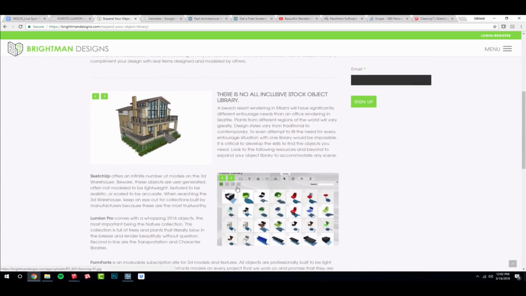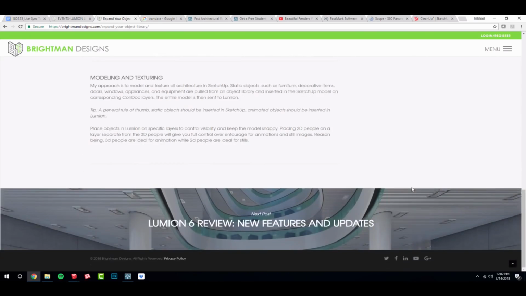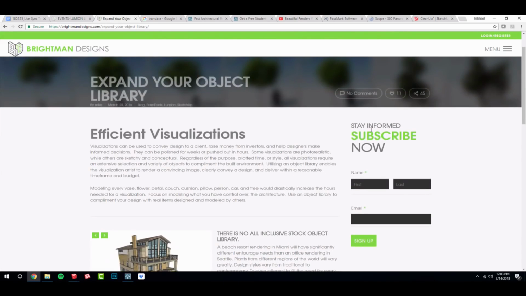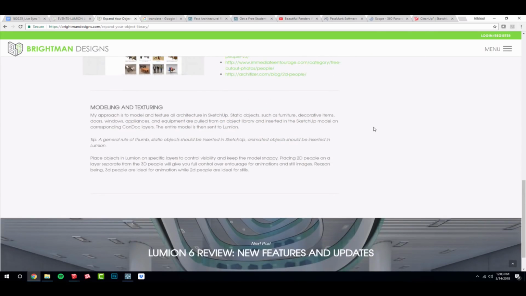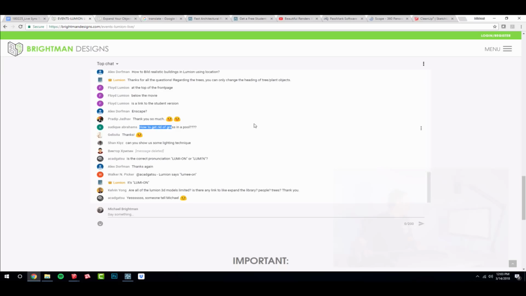So here we talk about form fonts and where to get some 2D people. But as far as making your own Lumion trees that are blowing in the breeze and all that, that's just not really something you're going to want to do. But yeah, check out this blog post. Maybe there's a tutorial, maybe there's a bunch of links. Well worth checking out though.